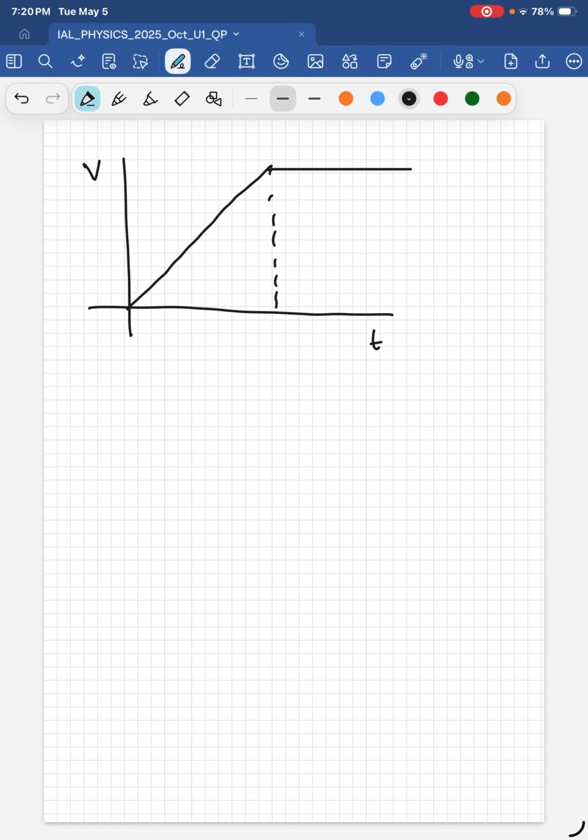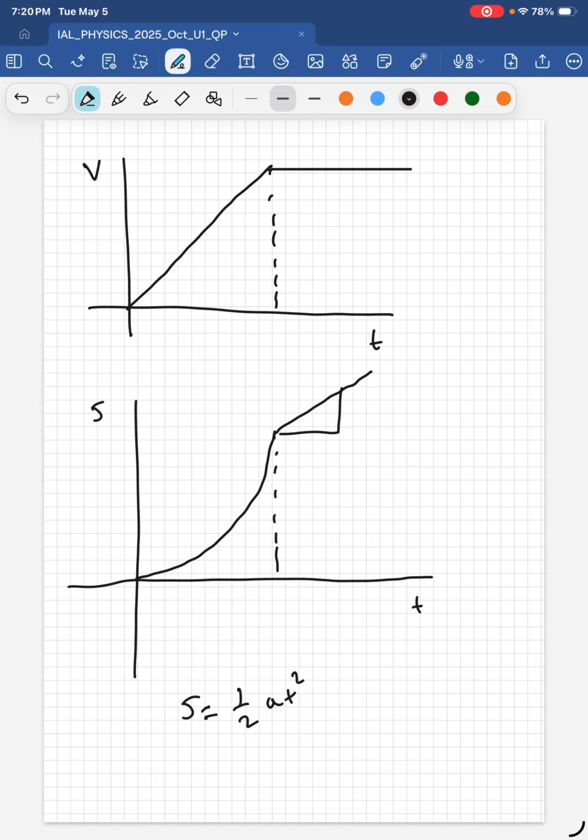And displacement is given by 1/2 a t squared, okay? So we're going to have accelerated motion. So options C and D are promising, but then when the acceleration drops to 0, the velocity is constant. Therefore, we will observe something like this, because I remember that the gradient of the displacement time graph is equal to the velocity. And in this case, we have a constant velocity if it's a straight line. So C is not the correct answer, actually. So D is the correct answer, okay?